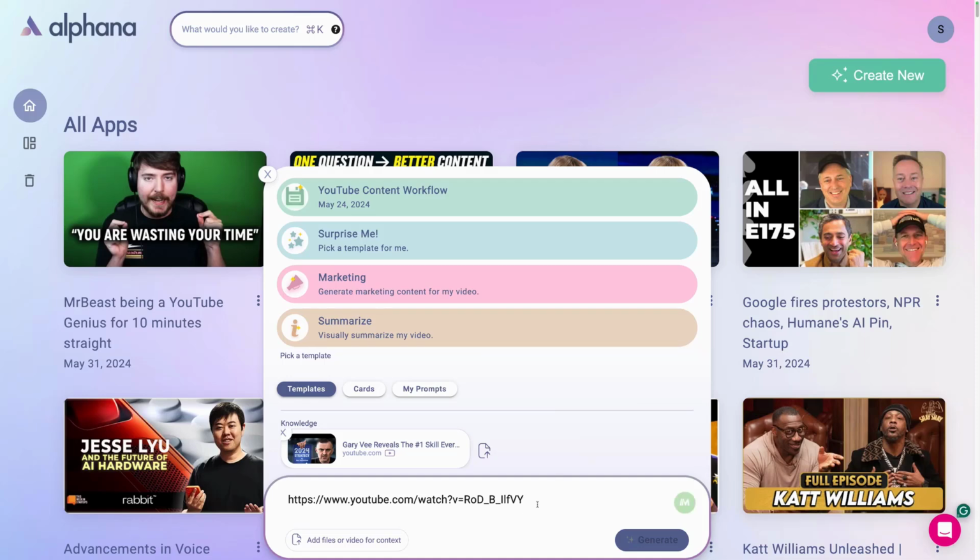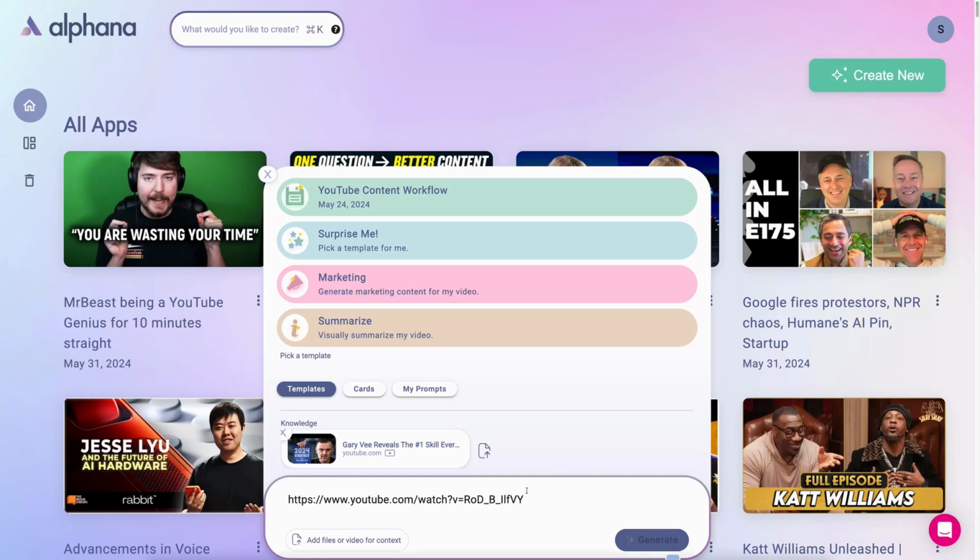And what's great is inside of this box here, in addition to the video, you can add additional context. And so a great use case for this is, let's say you're trying to transcribe and create content from your own podcast episode. In this box, you could put details about your podcast, like what's the show name? What is the name of the guest? Especially if these names aren't mentioned inside of the video, you can add that as additional context.